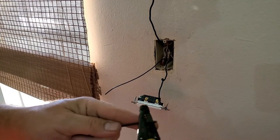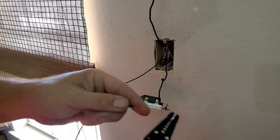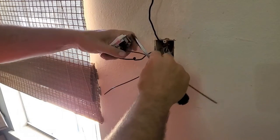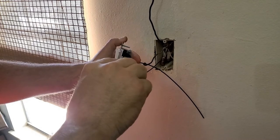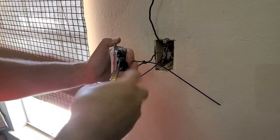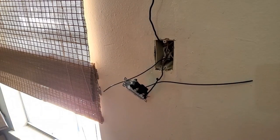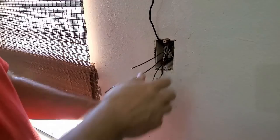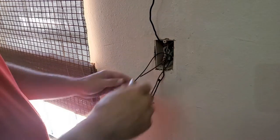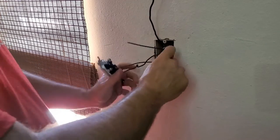And then you can grab it and pull it out. I just need the black one. So we're gonna strip it, put a loop on it, put it on our switch. Now, what I like to do with my pigtails, especially on one that has already been made up before and I'm jumping into, is I like to take that whole thing and double it, just like so. And then we're going to take this guy, move him over to this side.